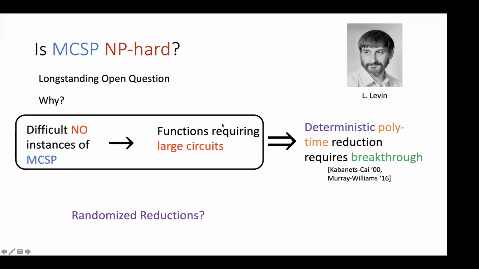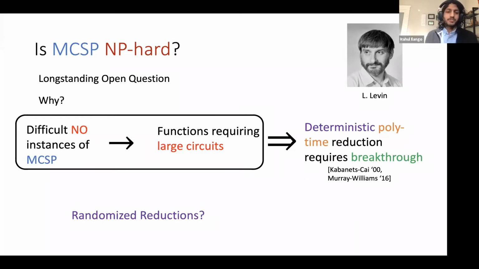So a quick question, Rahul. I guess the reductions can run in time poly in 2 to the n, right? The difficulty here is that even in some class like E or EXP, we cannot produce a truth table in exponential time which requires, say, n cubed circuits. I believe that in exponential time, the best you can do is come up with a truth table that requires 3n or 5n size circuits, depending on what basis you're in.